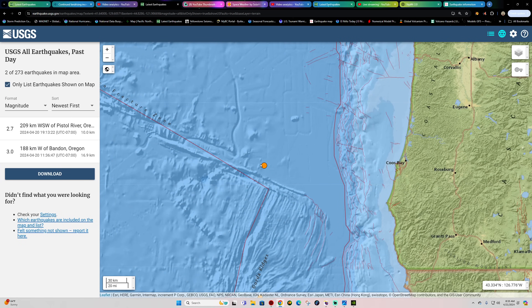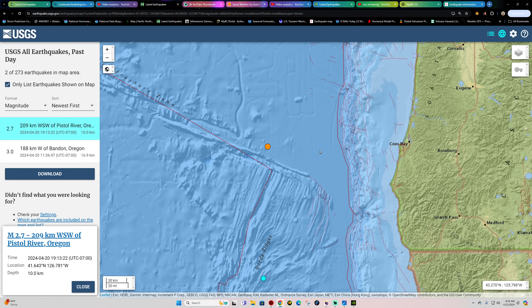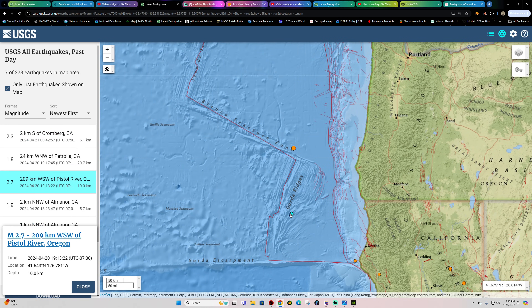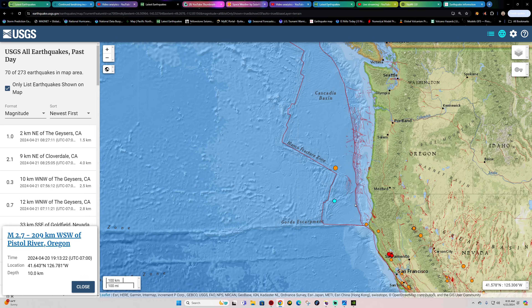California — looks like we had another earthquake added overnight, looks like a 2.7. This is the earthquake I was chatting about last night on my update. Either way, a little bit of movement going on just shy of the Cascadia subduction zone. These are fracture zones and spreading seafloor center zones out here. Continue to watch regions of the southern end of the Cascadia subduction zone.